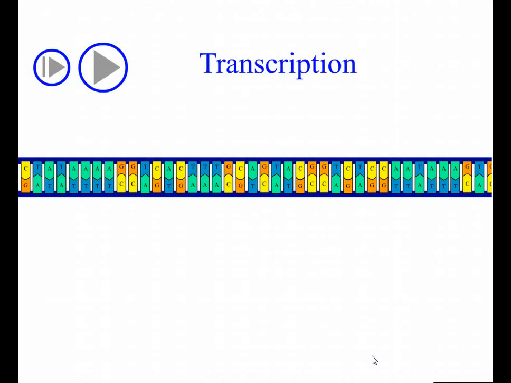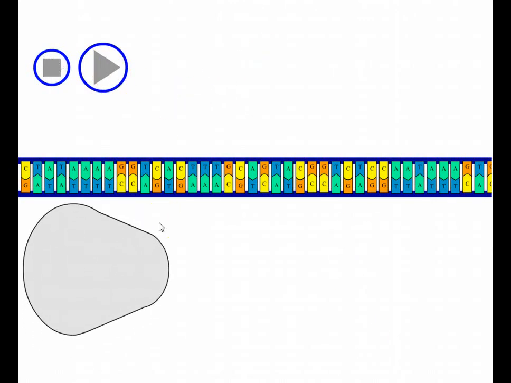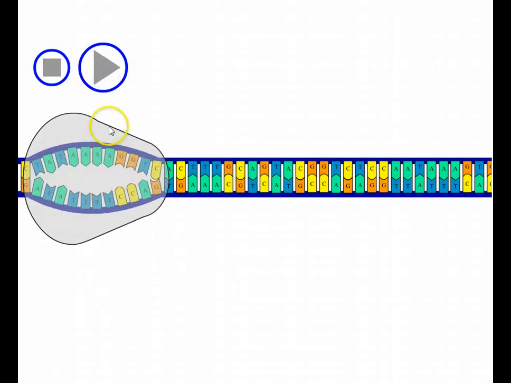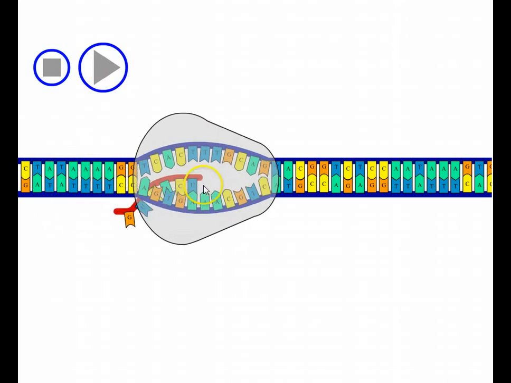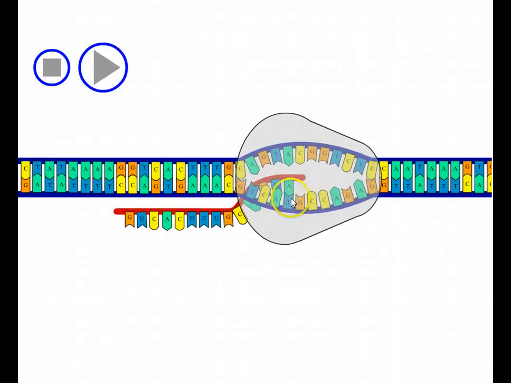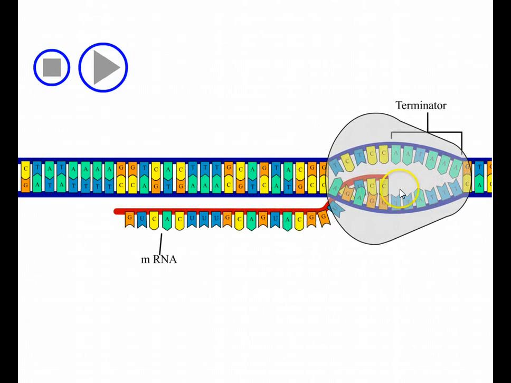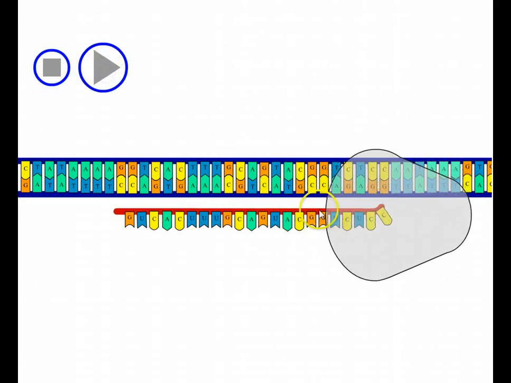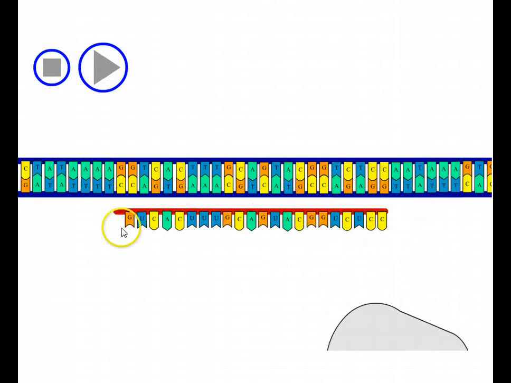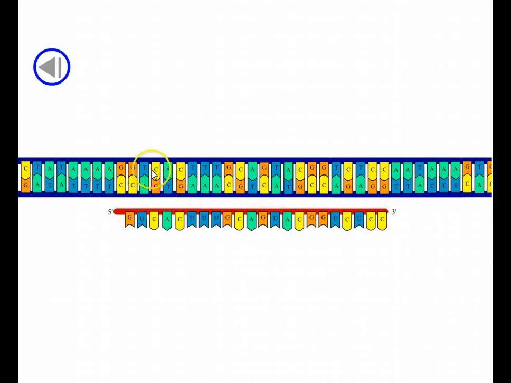Alright, I want to go back to this animation just one more time since you should be somewhat familiar with it and just kind of show you piece by piece. Don't worry about the promoter right here, but here's my RNA polymerase. Remember, that's the part that comes in, it finds a special region, and it starts making that RNA copy. Wherever you would have normally had a T, that gets replaced with a U. Comes to the end of it, pops it off, and this red part right here is my mRNA. That was the entire point. Take this DNA, make a single-stranded temporary copy of it that will be used for building later. All right, that's it.